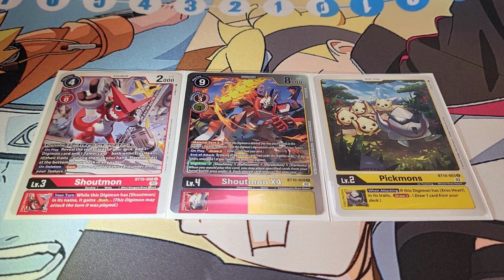because if you had to play out like Xros 4 for 9, you probably wouldn't do it. If you had to play out like King Shoutmon for 5 cost and give me so much memory, it makes it a lot harder to do that because you can't reduce the memory cost in Hunters. So I just wanted to put it out there, guys. This deck is really strong, but at the same time, it does have counters.